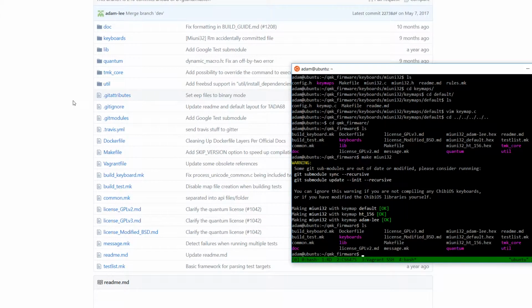So with this, you should see a .hex file or a few .hex files. Because I made a change in the default keymap, this is the one. This is the hex file, or the file that contains the layout that we made a change to, and this is the file that you will be loading onto your board. Yeah, it's as simple as that.